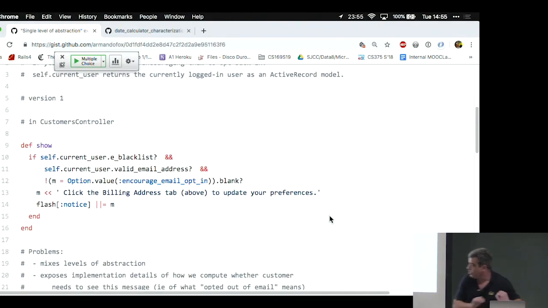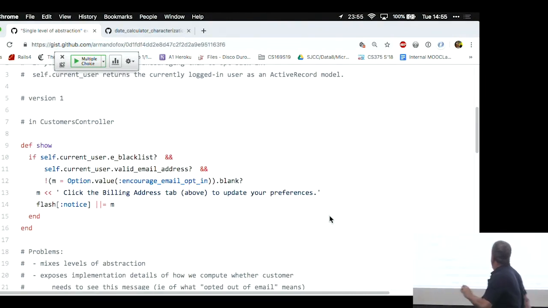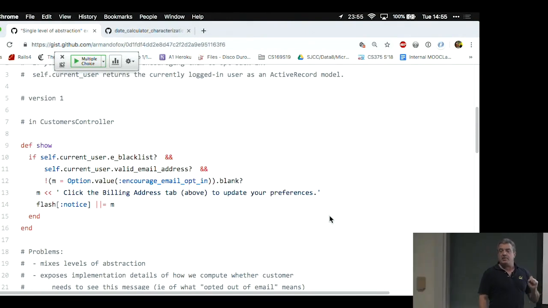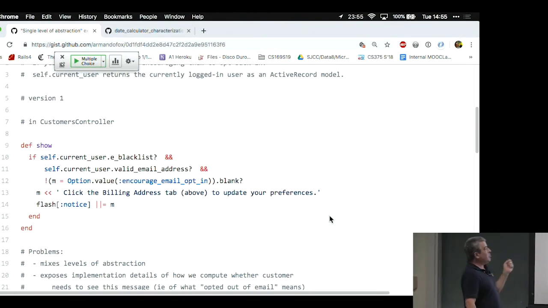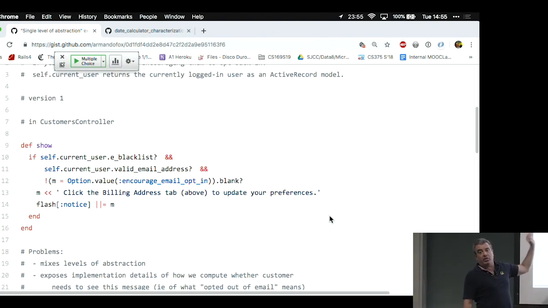This was the original version, right? Think about how you would test this. Think about the number of things that you would have to stub or mock in order to do a reasonable test of this piece of code. First of all, it's hidden inside a controller action, so that's kind of already a red flag, right? Controller actions should be pretty concise to begin with.